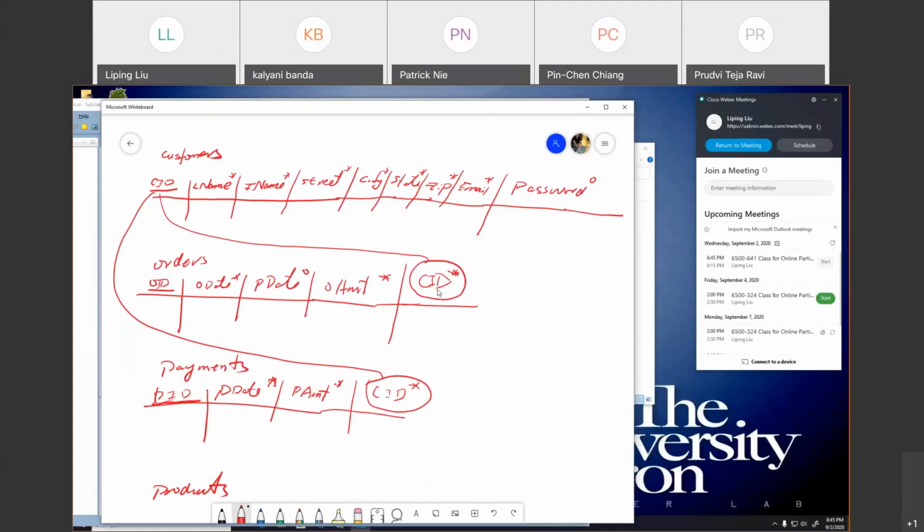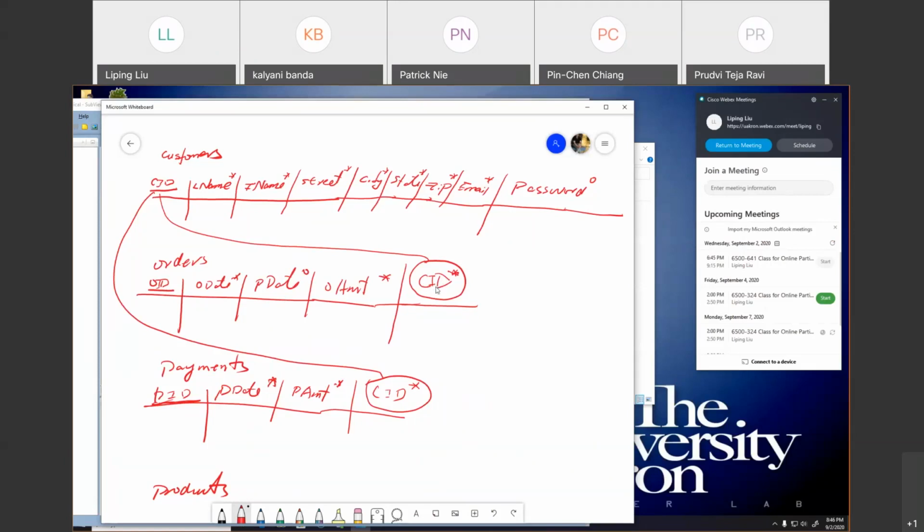We're going to write code to implement this, but at this point, I can tell you that this customer ID is the primary key for customers. When you duplicate that as a foreign key, the foreign key does not have to use exactly the same name as the primary key. For example, you can change it to customer, or maybe some other name that makes more sense. In order, you have order ID, order date, and then a customer. The content is the same, but the name makes more sense.